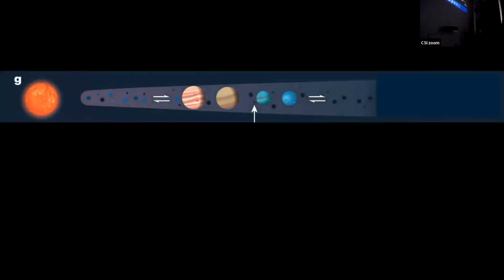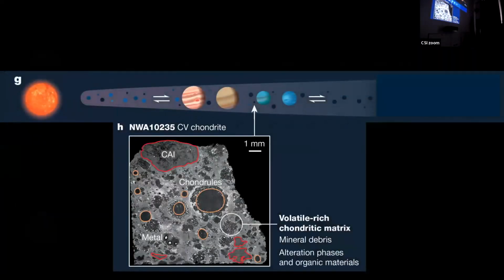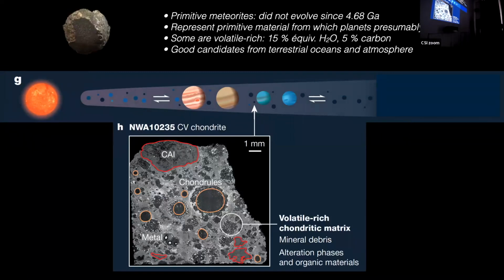And if we have a look at the solar system, another very important testimony of this epoch were the meteorites, especially the chondrites, which are primitive meteorites. They kept the composition of the material that existed about 4.56 billion years ago, up to now. So these are really very interesting traces of the composition of the matter at the time.